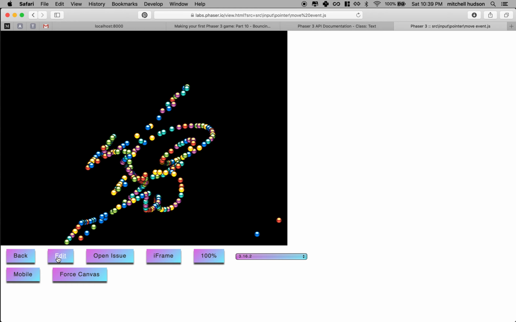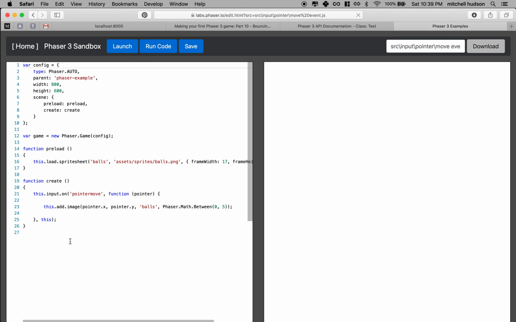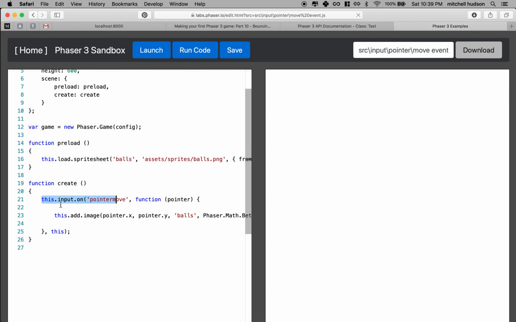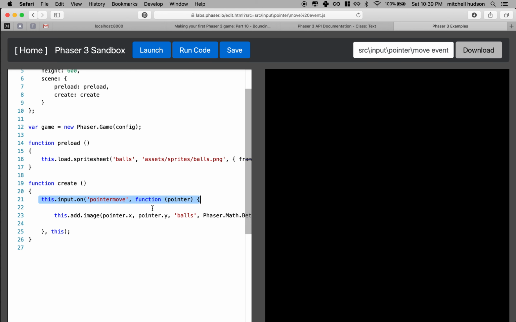Oh, that's kind of interesting. So you can draw something there, or leave a trail of objects. Oh yeah, it was kind of like this. It's a little hard to read here, but it says this.input.on pointer move, and I had to look up the events for input on. So I found this and realized I could do some things with the pointer. It took a type and then you put a function in here, and I figured that was a callback or a handler for this event. It's very similar to addEventListener.